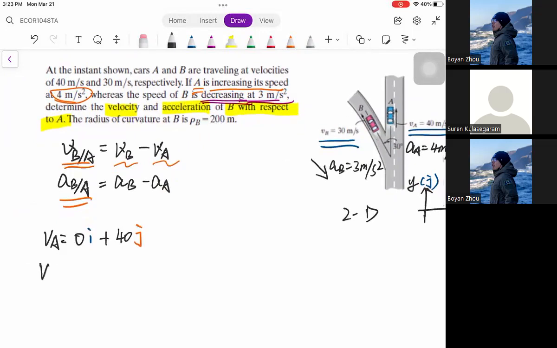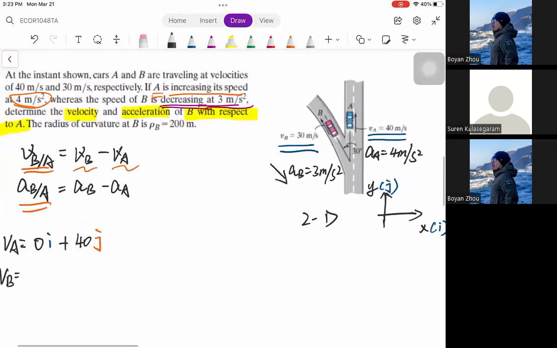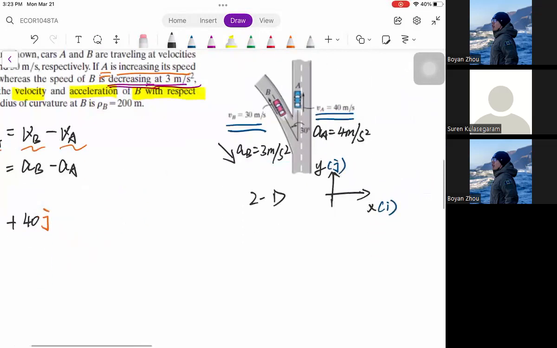And for VB, we're going to use some trigonometry. I'm just going to redraw the triangle here. So this one is the VB we have. And we're going to project the velocity vector onto our horizontal and vertical directions. So in the J direction, it'll be something like this. I'm just going to project VB here, and do the same thing for the horizontal direction.